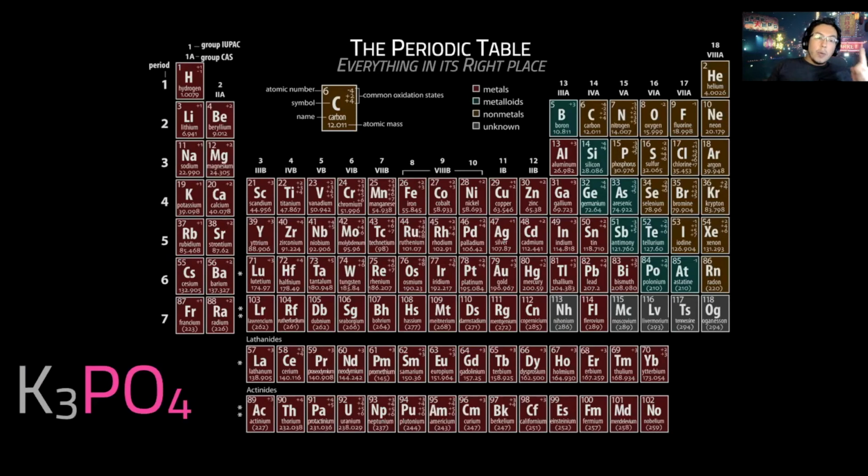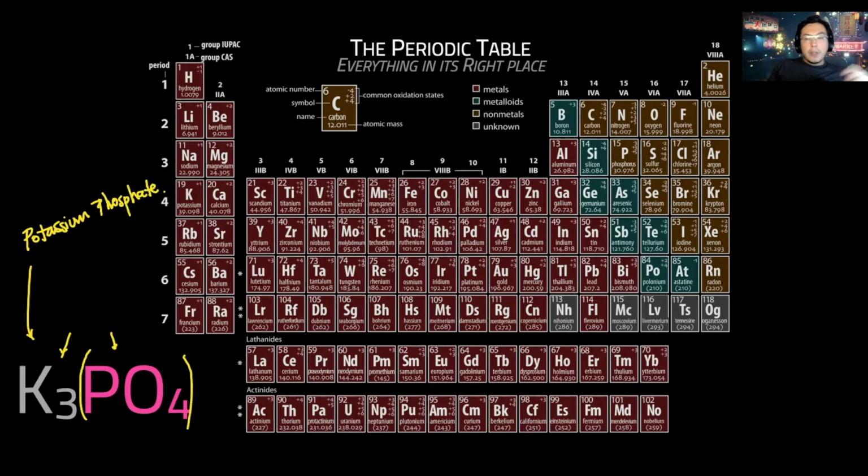Think for a minute what the name is of this compound. How do we call this? So in here, notice we have a polyatomic ion. And this guy over here, this is a metal. So metal plus polyatomic ion, this is a salt, specifically a tertiary salt, right? So the name for the salt is pretty straightforward, right? So we'll call this potassium, just as the periodic table tells us. And this guy over here, PO4, is called phosphate. So no dramas here, no Roman numerals, just plain and simple potassium phosphate, right?